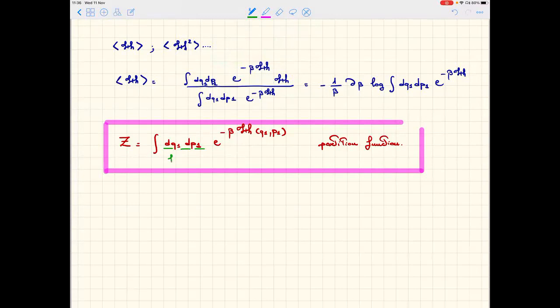We normalize it by h, some constant, to the power 3N, where the constant has dimensions of an action. And typically, you also normalize it by N factorial. This is what is written in all books. Now, there is no way to understand where this N factorial comes from unless you use quantum statistical mechanics. So let's put this normalization there, and we will come back to justify it when we do quantum statistical mechanics, later on in this course, okay?